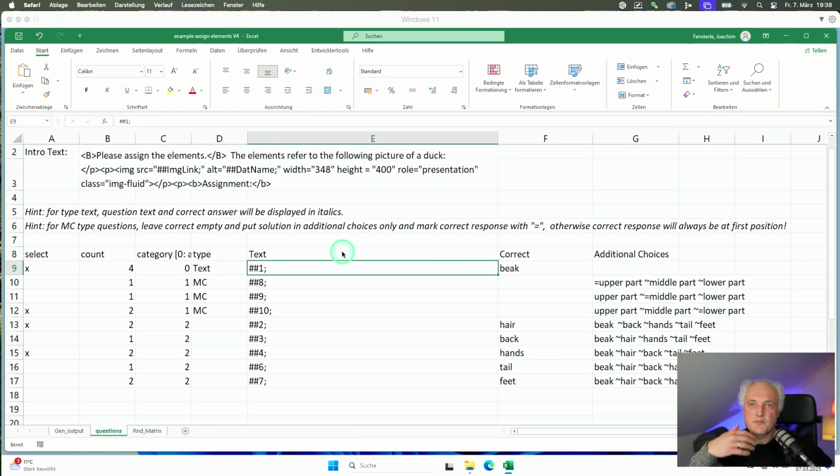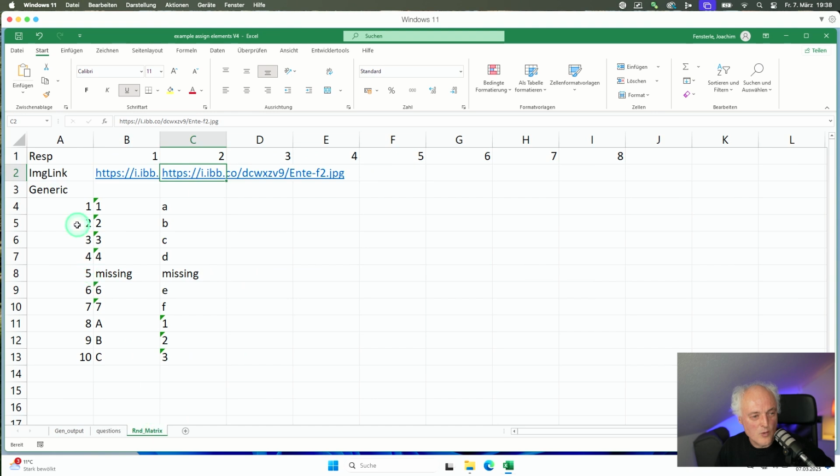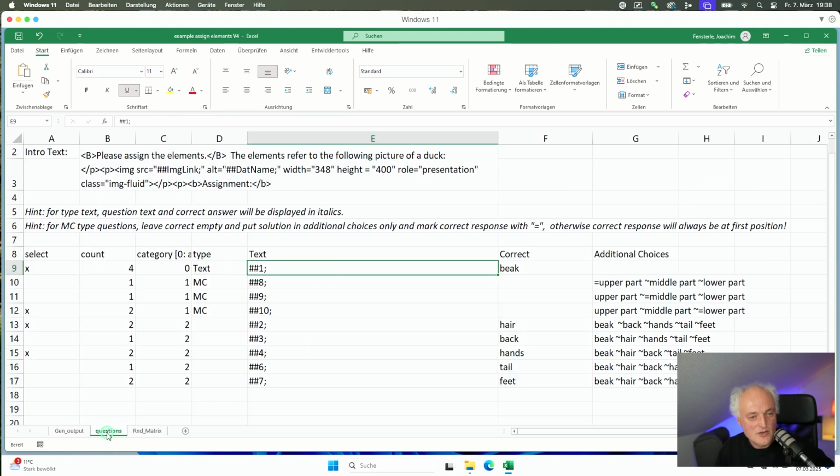Now, of course, you cannot just put 1, 2, 3, because the software needs to put the corresponding number or symbol each time it uses a different picture. And this is done very simply: you have 2 hashtags followed by the number. So 1 corresponds to 1 here, and this is replaced with a 1 if this picture is taken, or with an A if this picture is taken. And you have to end with a semicolon. So this is the code for how this is given.